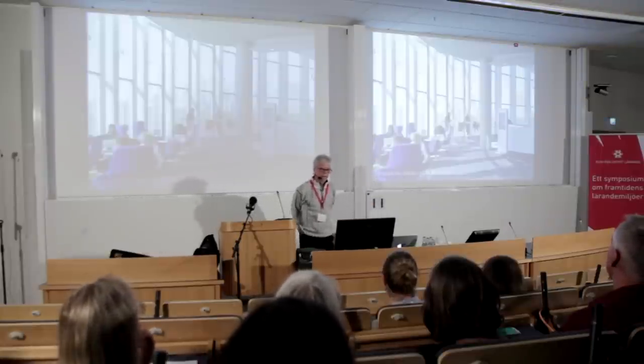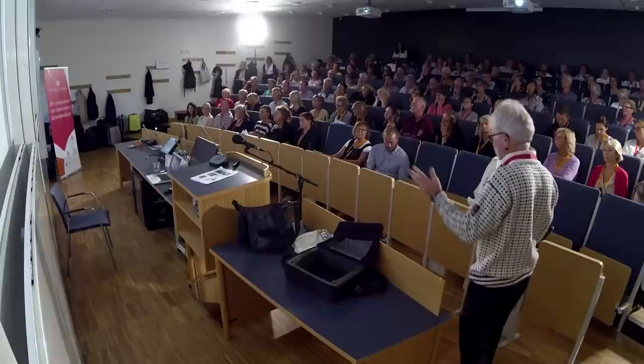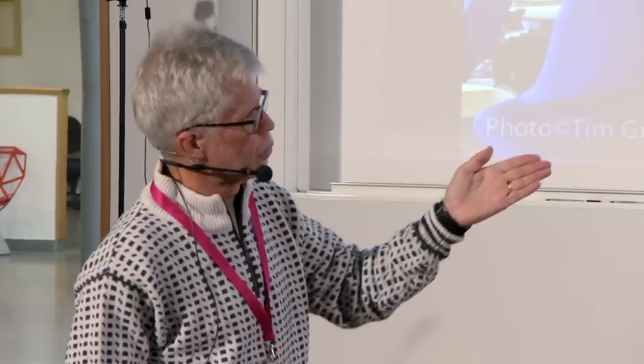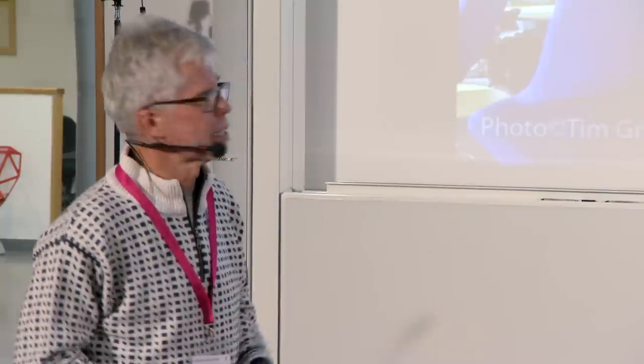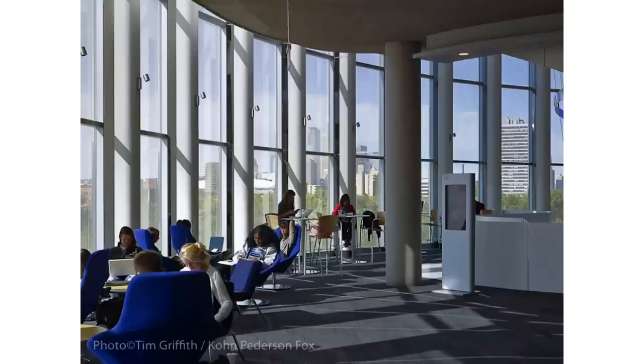This is the inside — the first layer coming through the building. There's a flow from this informal space to the more formal spaces, which are still quite informal, frankly. In between classes, students fill up these spaces; you really can't find a seat, and that's just delightful. That's the Minneapolis skyline in the background, with the Mississippi River right underneath it.